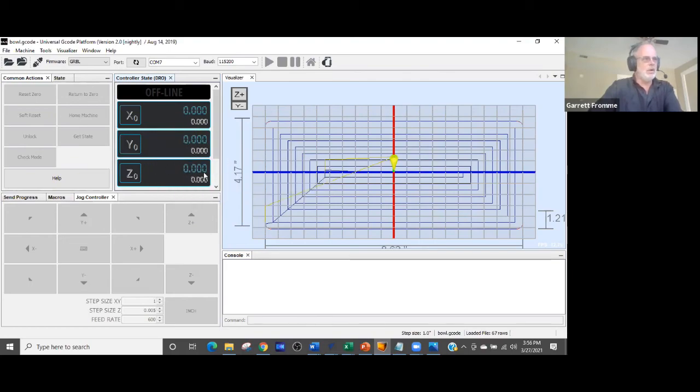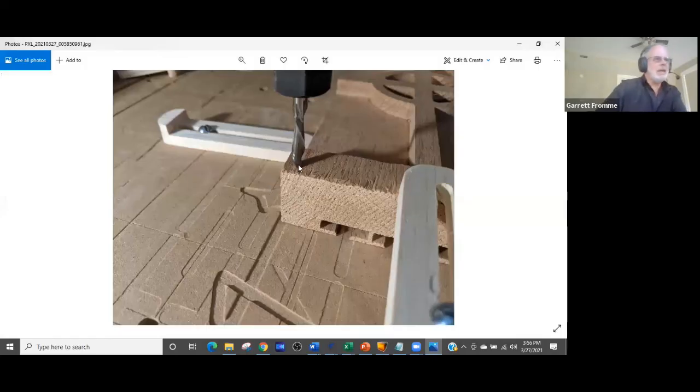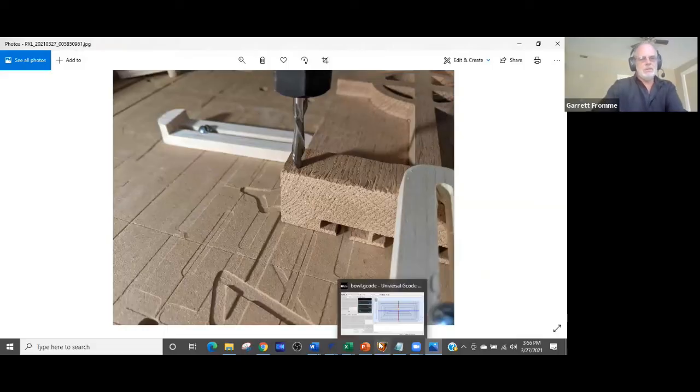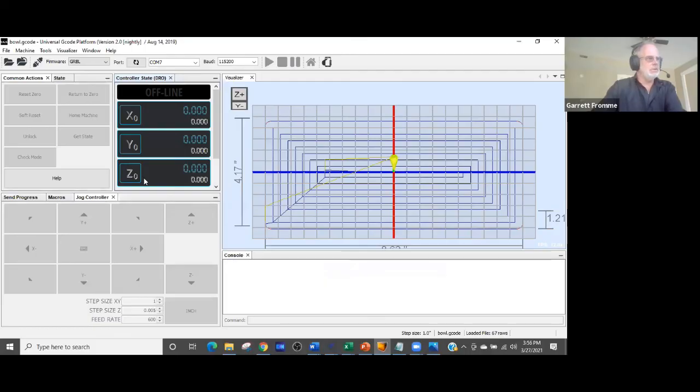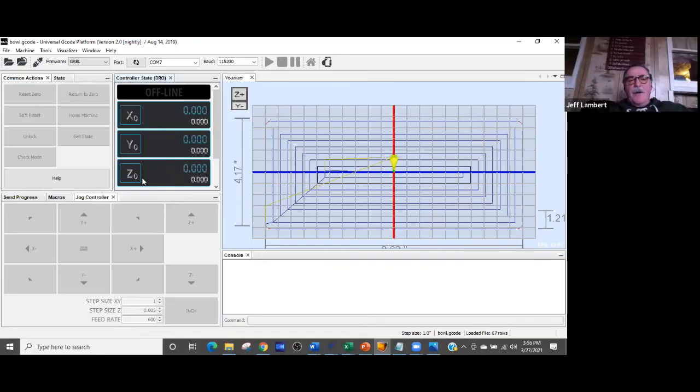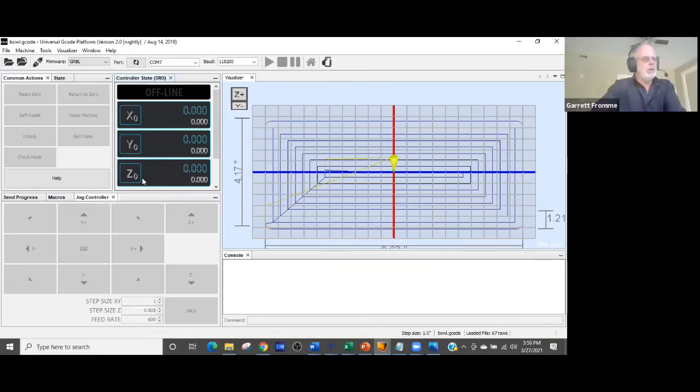It'll be some weird number like 3.568 or something like that. When you click that Z, it'll flash red and it'll turn to zero. And when that is showing zero, while your router bit is in that position that you want it to be, then you'll be set up to go. And I'm almost going to guarantee you probably just forgot to set that zero, turn the Z to zero when you did that. Yes, I think you're right about that. And thanks for clearing that up.